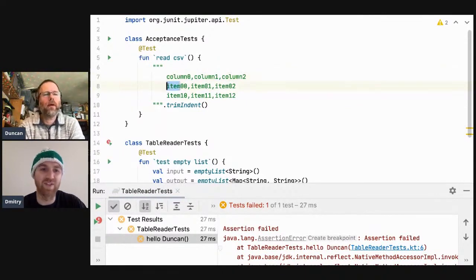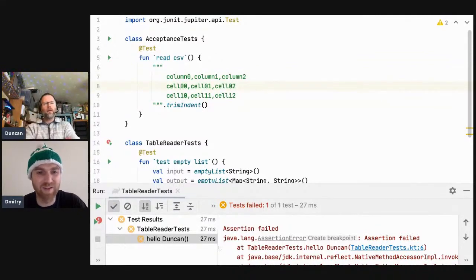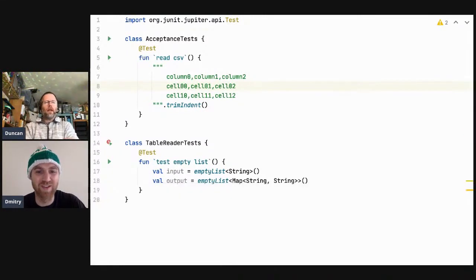Oh, it's more like cell, really. If it's a table, then cell. Cell, if you like. Yeah, I think that's more consistent with terminology we're using. So ignoring embedded commas and quoting and that sort of thing, that's a sort of typical CSV file.